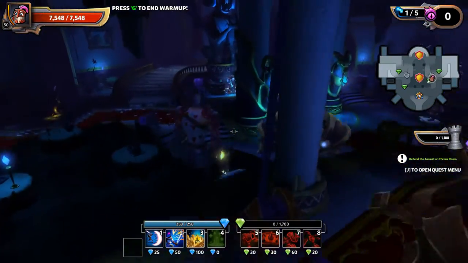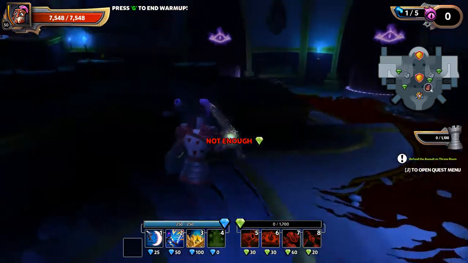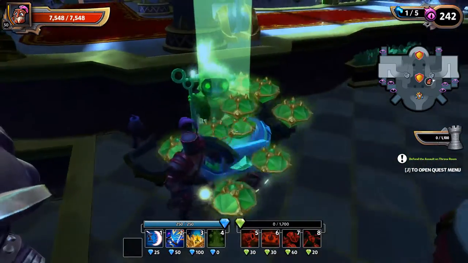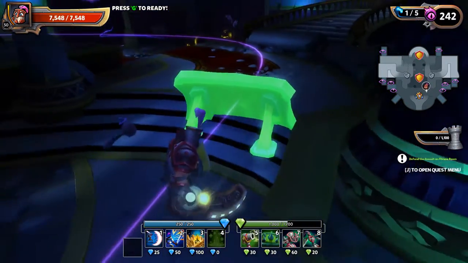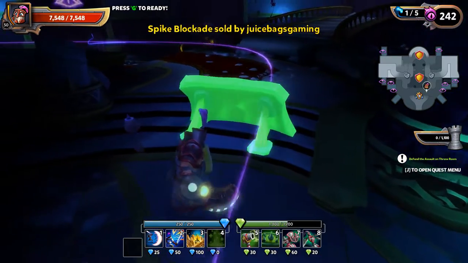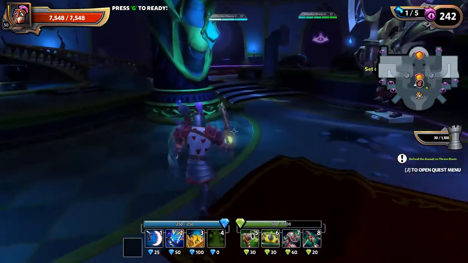We are on Assault on Throne Room. Only one map left after this, and that is the Harbinger. Oh yeah, getting it done here. So we got 1,000 DU to start this bad boy. And I don't know if it's in my best interests, but I think I am going to protect the window controls on this one.